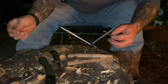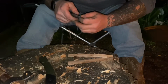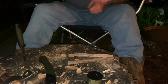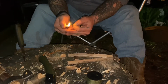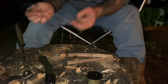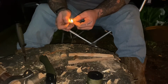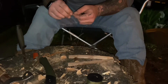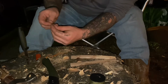But get yourself a piece about yay long and cut her off, and use your lighter, melt the ends down so that they're not fraying on both sides. And then what you can do to make it easier, tie a specific knot. I'm not sure if you'll be able to see it. It's kind of dark out tonight.